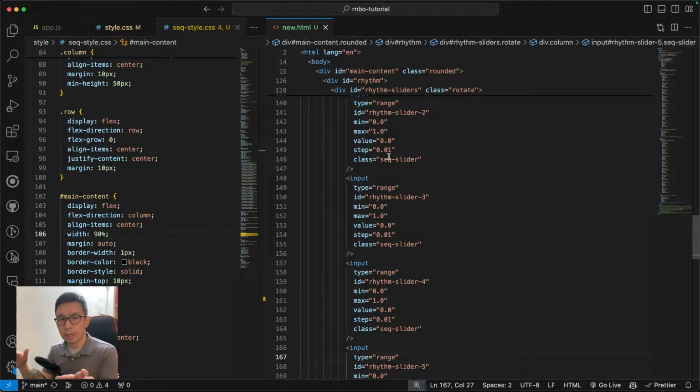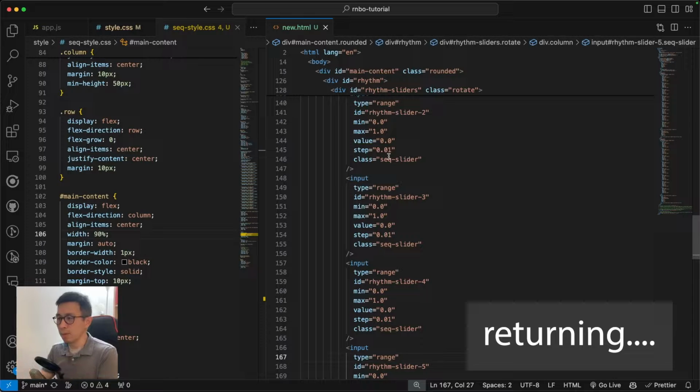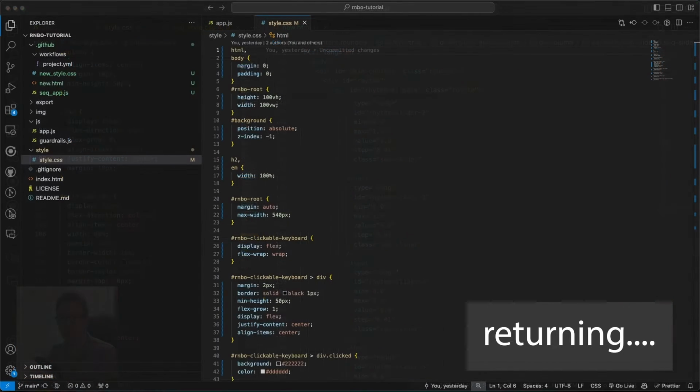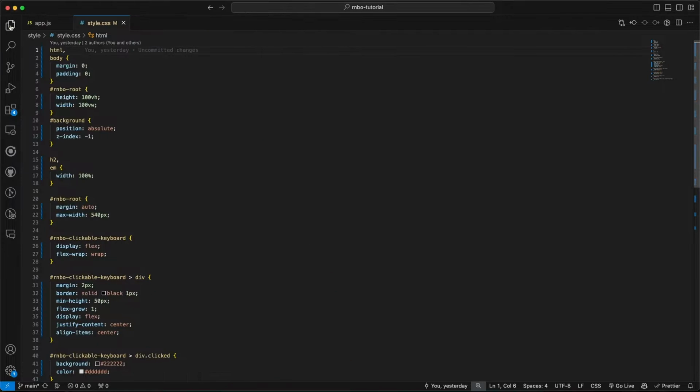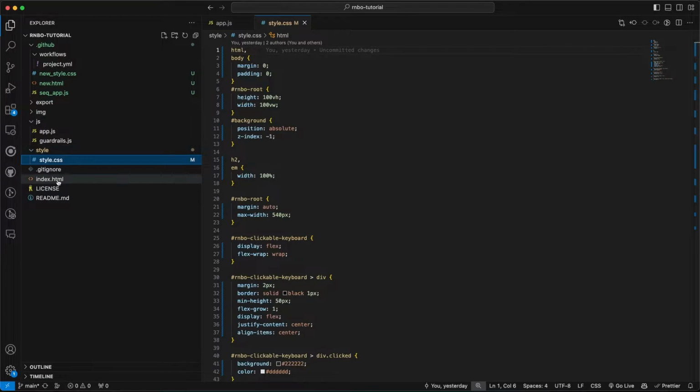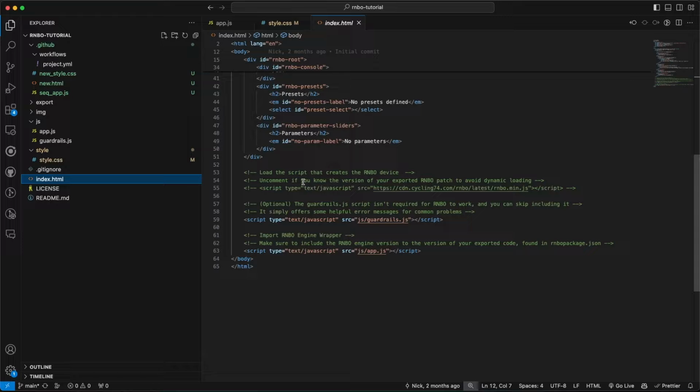I'm going to drop back into the ongoing stuff that we had in the video. We can go to our file explorer and go to index.html. We didn't alter any of that in the previous video, and you can save this or have it linger.